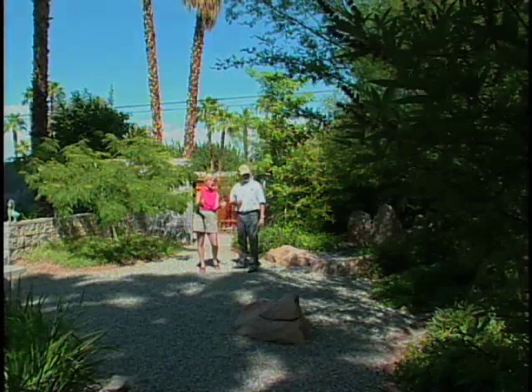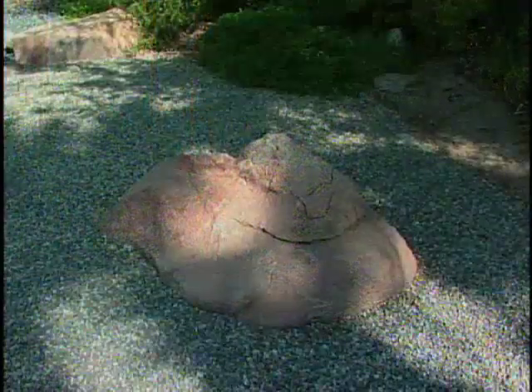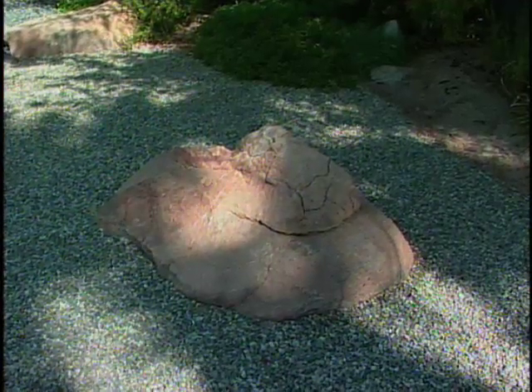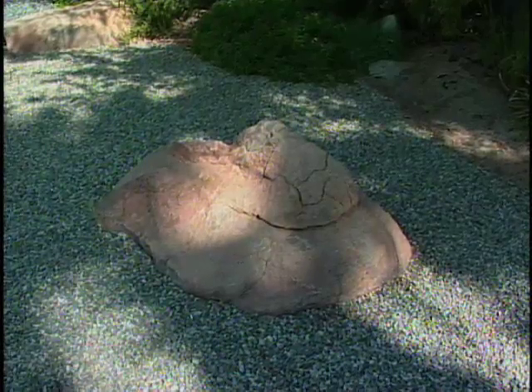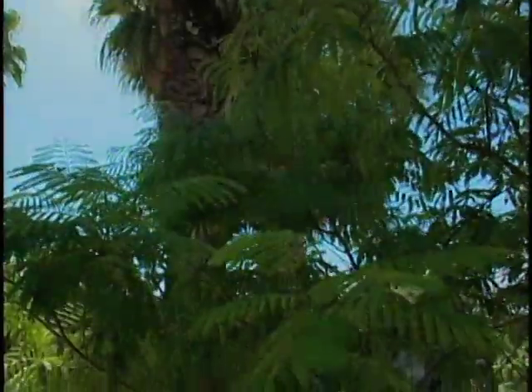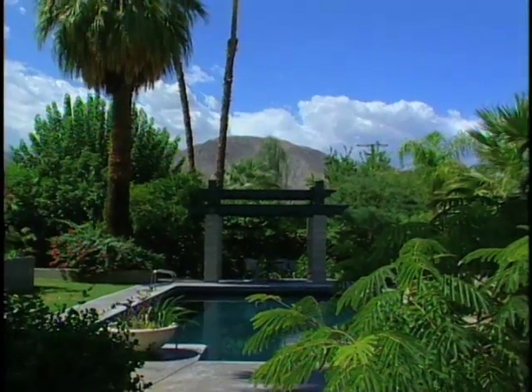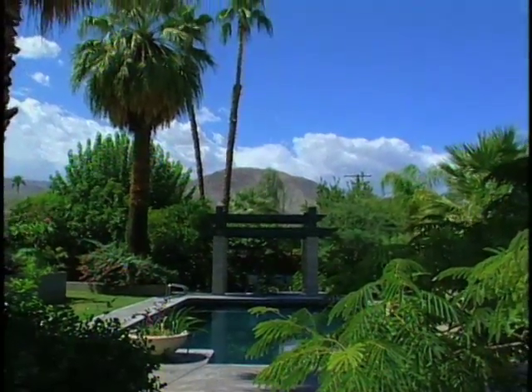This is an island that represents just solitude. And when Richard comes to sit in the garden, that's exactly what he's looking for. He sees all the elements of nature here — the sun, at nighttime you can see the moon — and it ties in with the other oriental structure that he's put at the end of the pool, and it also ties in the mountains and the skies. It all brings it together here.